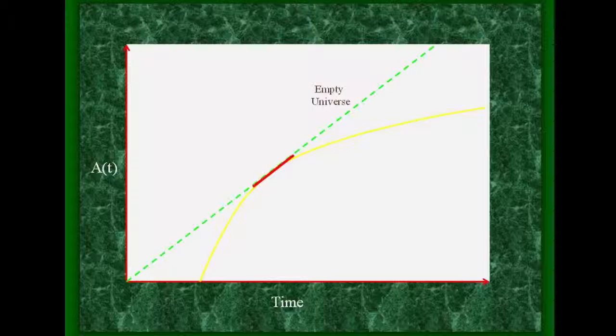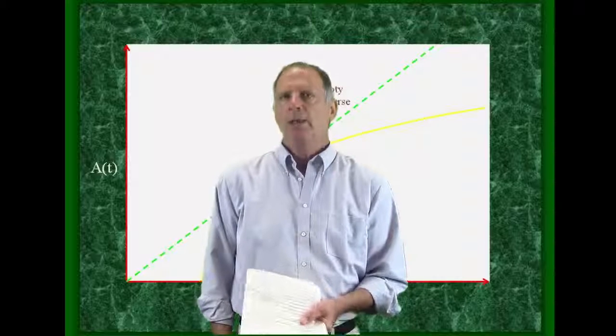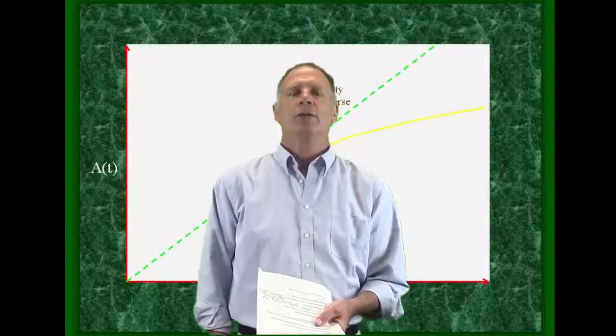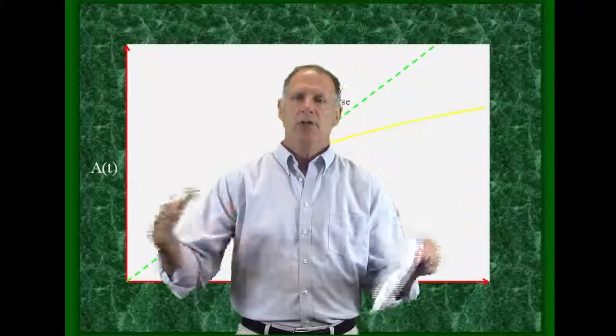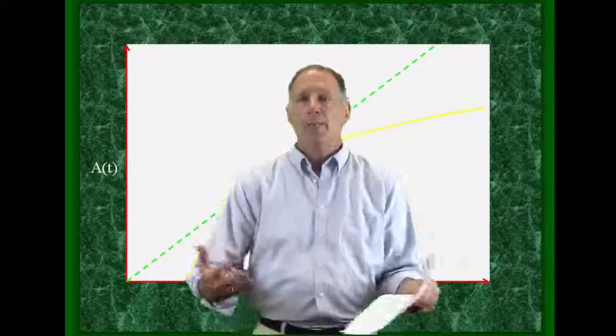And you can see the red area there, that marks where we are now and how everything looks very flat in our universe. You wouldn't be able to tell whether the universe is empty, except for, of course, the matter. But if you were just looking at the scale factor, whether it was the yellow curve, or as we're going to see, the blue curve, or whatever, they all come together because we're setting a(t) now equal to 1. And you get then this yellow curve from a universe that's going to have mass in it, but continue to expand and slow down because of that mass, but not come back in on itself.